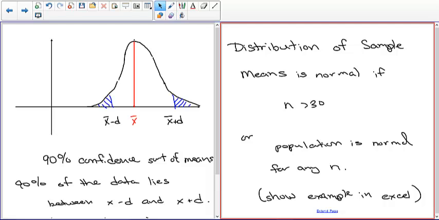Okay, so to use this analysis technique we're doing, the sample mean, did you unpause the recording? Yes, thank you. So the distribution of the sample means turns out to be normal if the number of data points is greater than 30 or if the population is normal. In our case, my population was normal, so I could use it for any value of n. If it's less than 30 and the population is not normal, then you'd have to use some other technique.